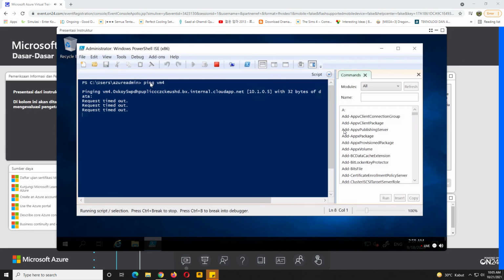Timed out again. So it's timed out. It sent 4 packets. So it's not able to connect. And the reason why it's not able to connect, Windows Firewall by default blocks ICMP requests. We're going to have to go back into that virtual machine and allow ICMP requests.